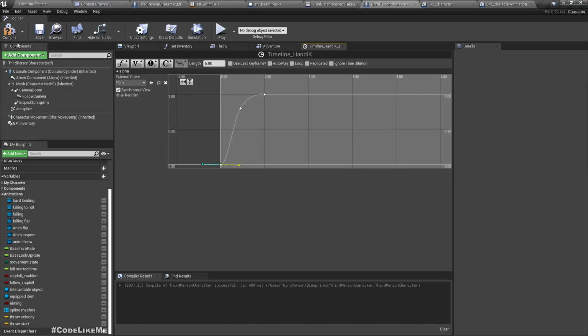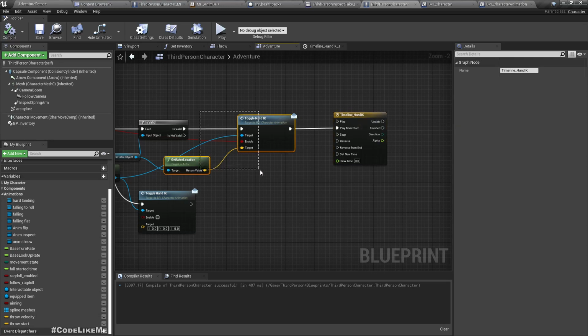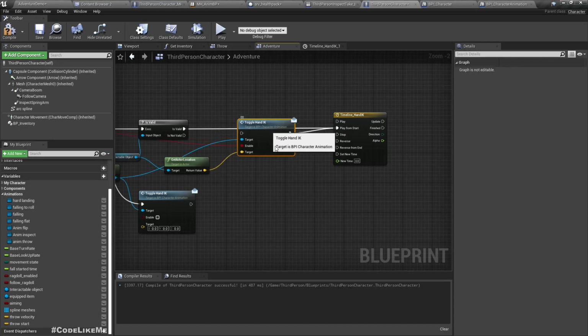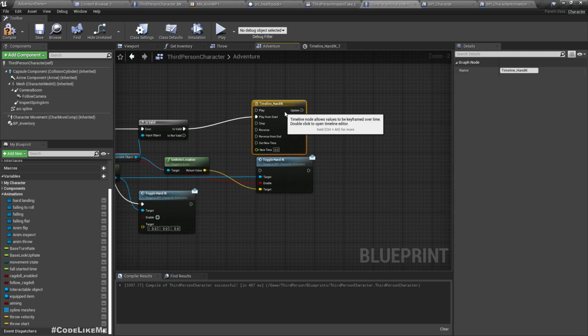Okay. Let's try this. And let's set the hand IK alpha inside this timeline.